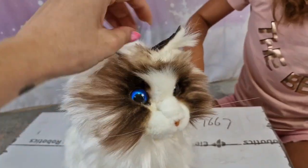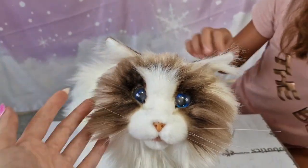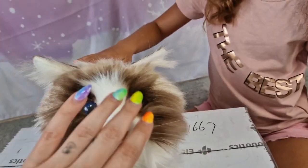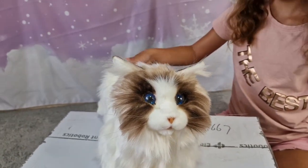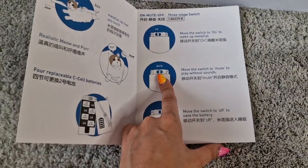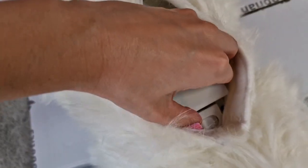This is the best cat ever. This is so realistic. Oh my gosh, guys, this is actually perfect for those that can't own a real cat, or it's too hard to own a real cat, or because of the allergies. Oh my gosh, I love her. Do you love her, Tanja? Yeah, I like her. So in the middle we had mute, so I think I put it on mute. Let's turn it so we can hear some sounds too.